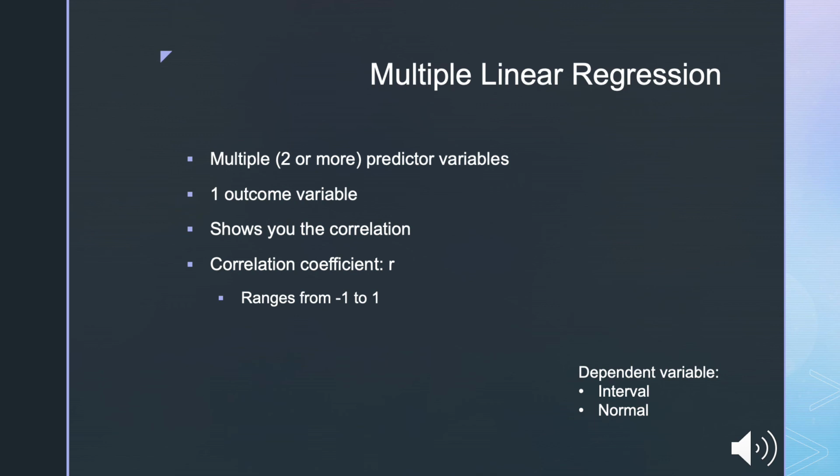I ran into this dilemma with my thesis because I wanted to see if frontal alpha asymmetry could predict mental health, stress, and emotional intelligence. And so I couldn't do that because I only had one predictor variable and multiple outcome variables. So what I had to do is just do a lot of simple linear regressions. So keep in mind that a multiple linear regression, although it is multiple, there is only one outcome variable.